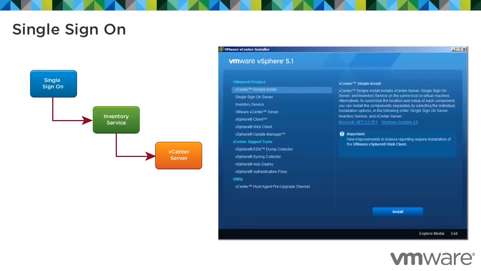vSphere 5.1 introduced the vCenter Single Sign-On component as part of the vCenter Server management infrastructure. This change affects vCenter Server installation. Authentication by vCenter Single Sign-On makes the VMware Cloud Management Infrastructure platform more secure by allowing the vSphere software components to communicate with each other through a secure token exchange mechanism. For more information about Single Sign-On deployment modes, see the vCenter Single Sign-On Deployment Modes section in the vSphere Installation and Setup Guide.